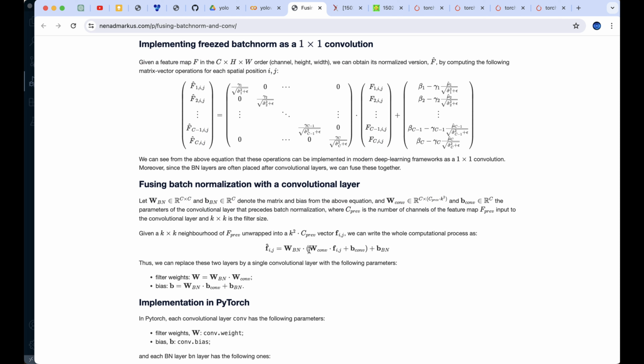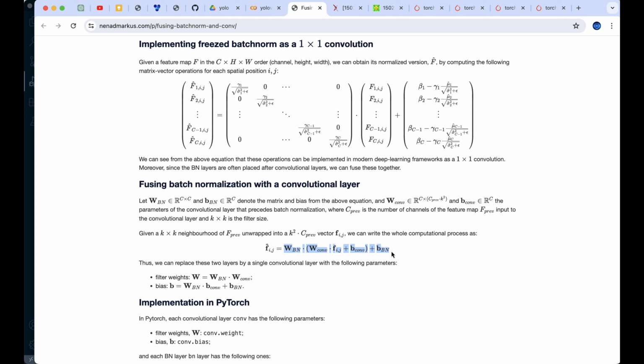So our convolutional layer is essentially this right here. The weights of the convolution, the input image, and the bias term. In our case, the bias term is 0, set to none. So Wx plus b, that is the convolution. And then the output is the input to the next layer, which is the batch norm.